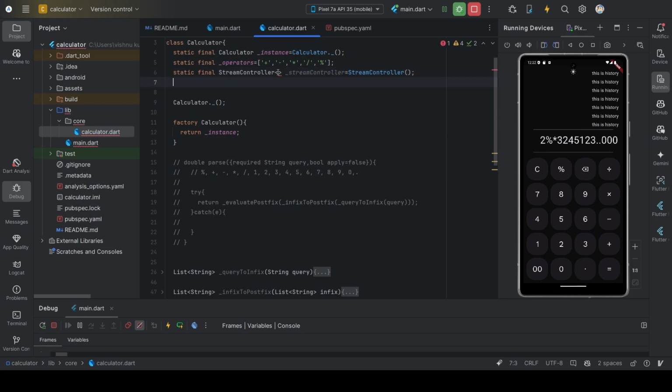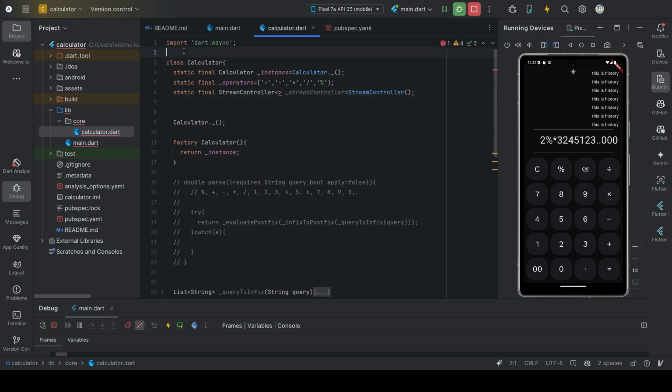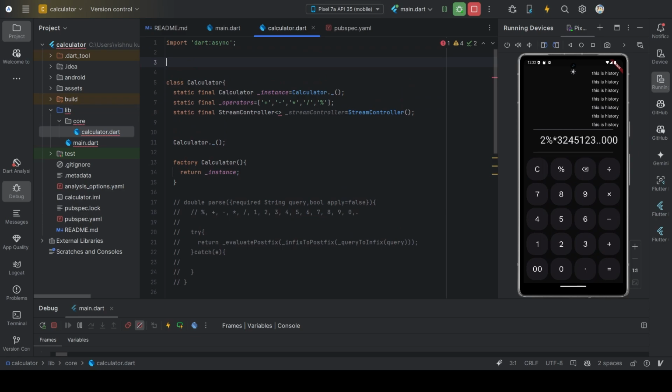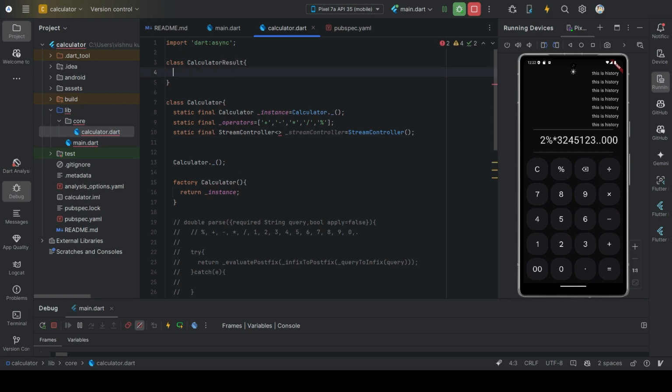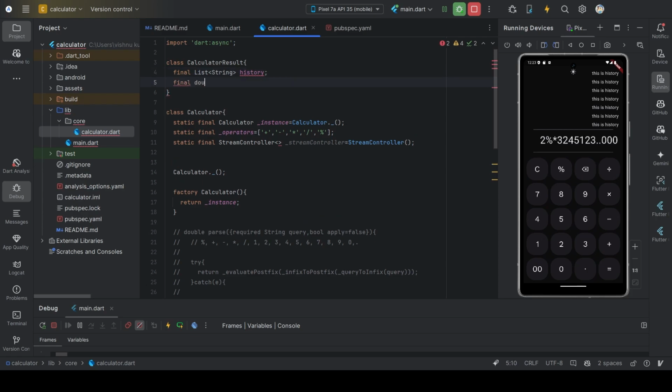Now, what type of data will this stream contain? It will contain an object, that is a class of calculator result. What this result will have is a final list of history and a double result.